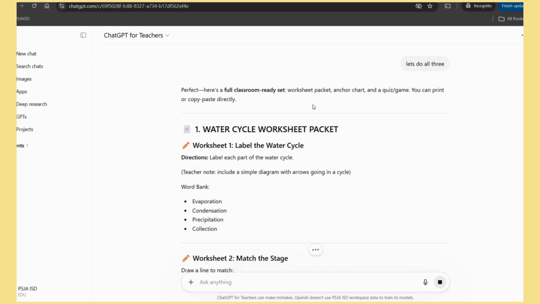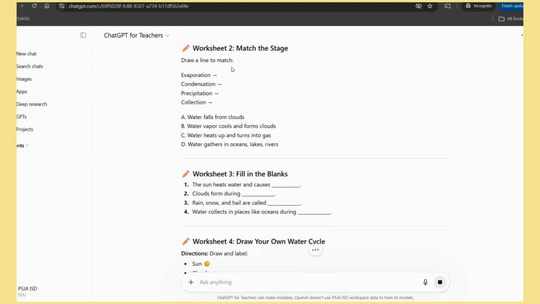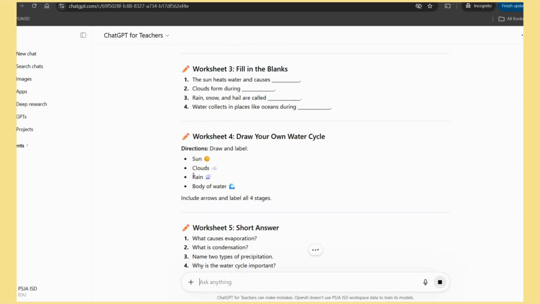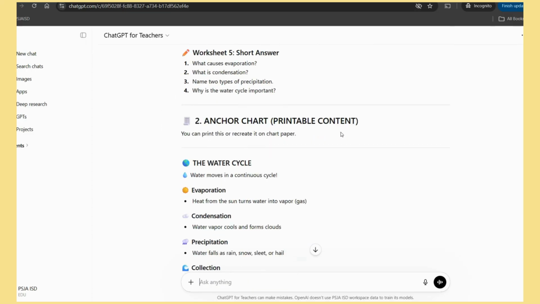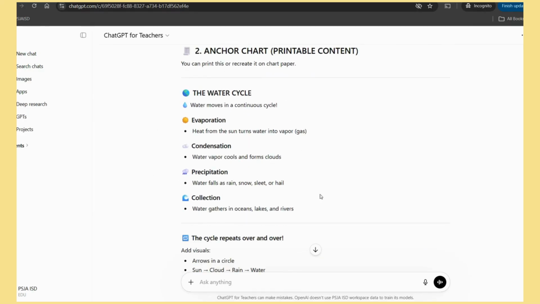Okay, so here is the worksheet. It's got match the stage, fill in the blanks, draw your own water cycle, short answer responses, and then you can print this or recreate it on chart paper. So this is what it created for the anchor chart.